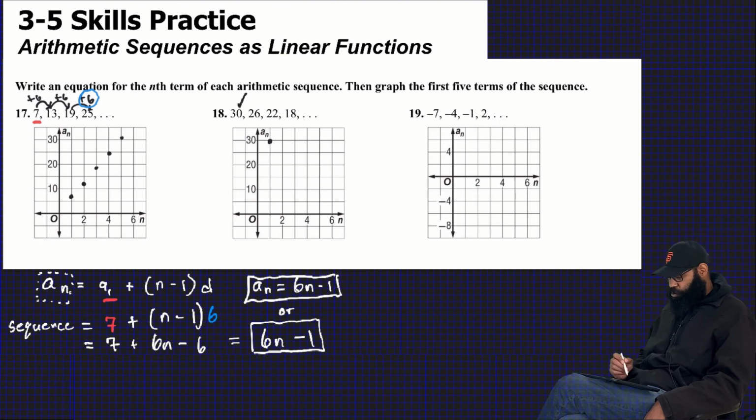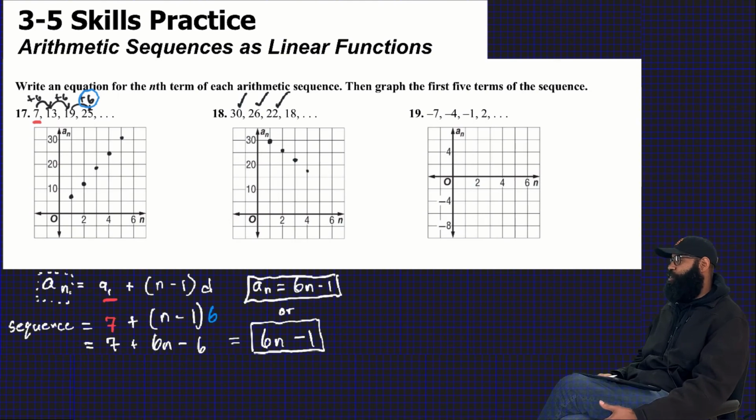Go ahead and get yourself a straight edge. I'm going to go ahead and get my straight edge. And the straight edge, again, guys, is critical. And it looks like I'm not doing a straight edge. So ignore what I said about straight edge. We're starting off by graphing the points first this time.